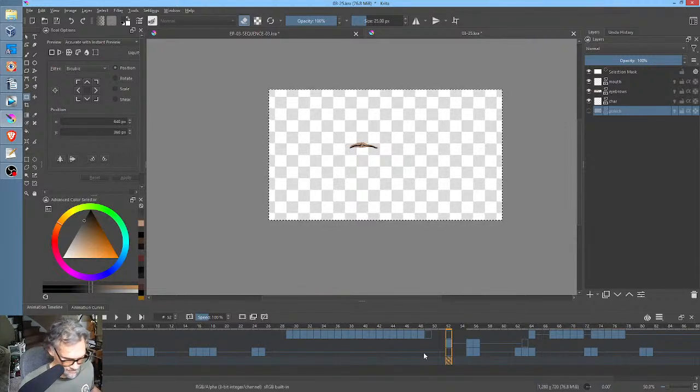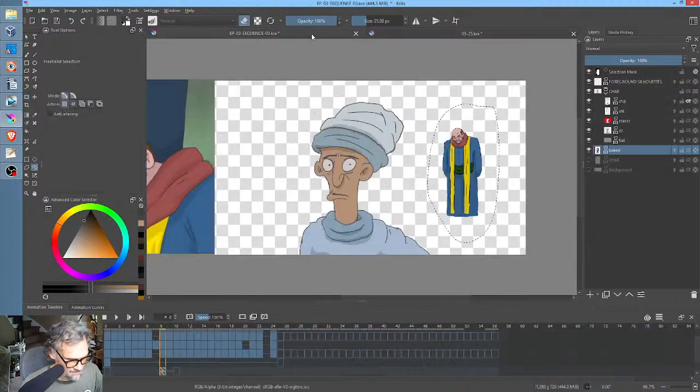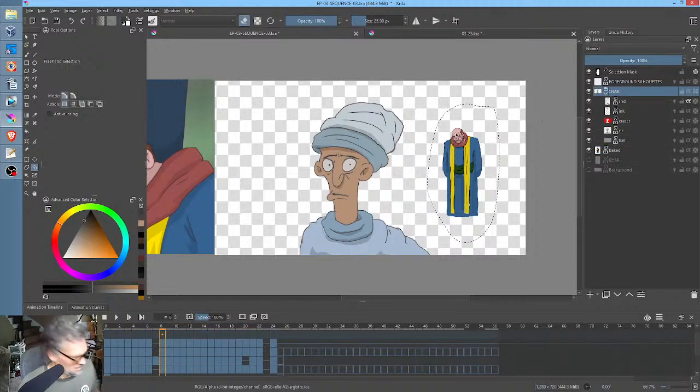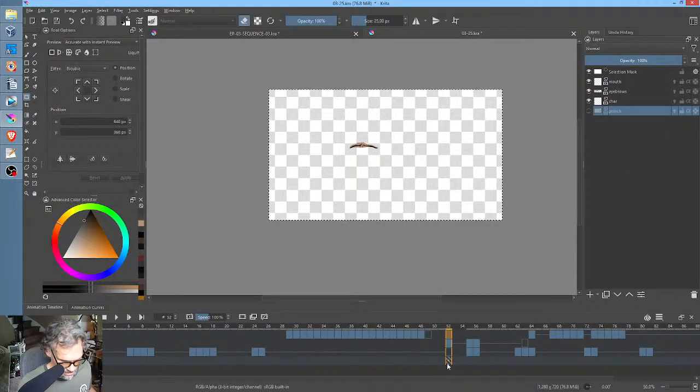I'm pretty sure. So anyway, the point I was going to make is that the Golic layer is not pinned to the timeline, which is, to me, I think every layer at all times should be pinned to the timeline. And if you specifically ask for it not to be, that's another thing. Okay, so now I'm going to go Control C, and right here in the character layer, Control Shift V.